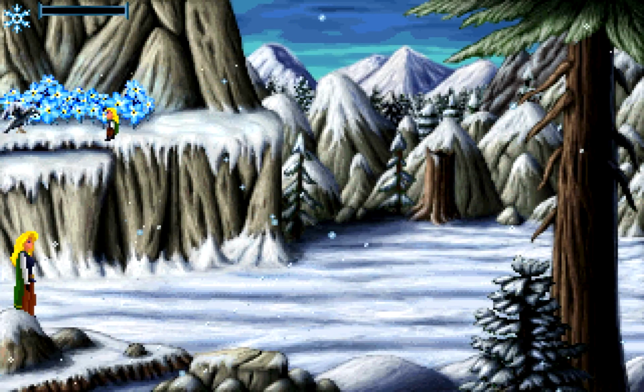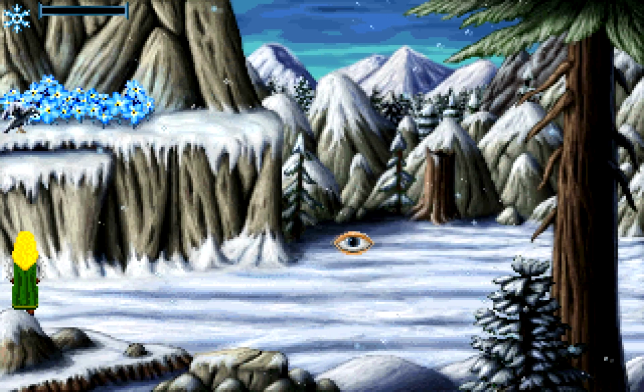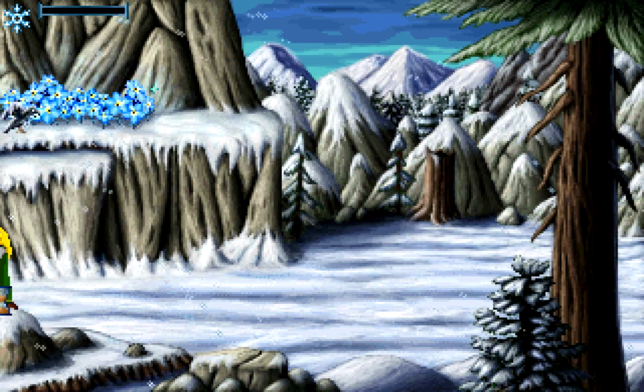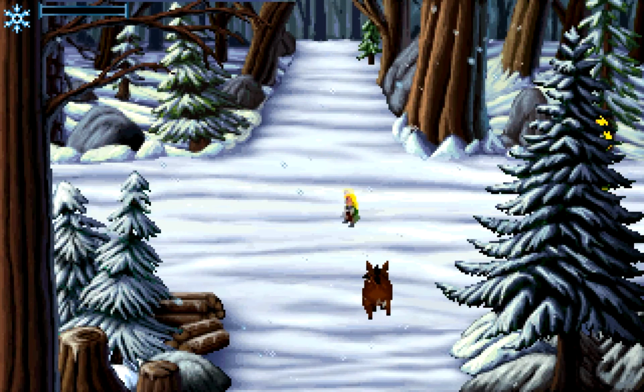Ooh, pretty. And the bird leaning against the flowers is covered in ice with a startled expression on its face. Looks like these flowers aren't as friendly as they look. Okay, so I was going to hop up there and pick some flowers because that's what I do, but in this case, I think I'll leave them be for now. I'm also fairly certain I could go up there, but alright.